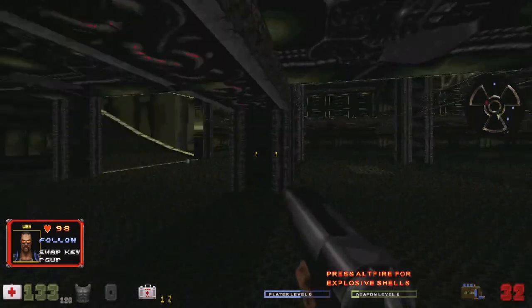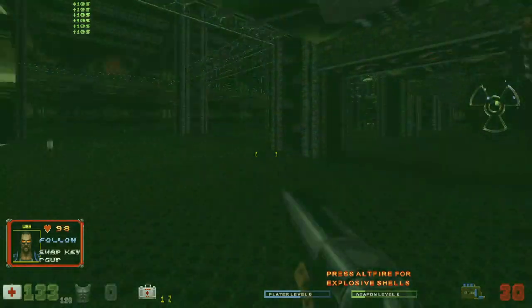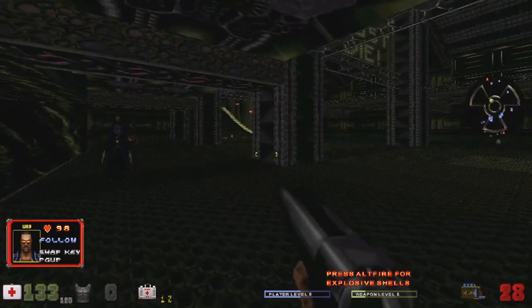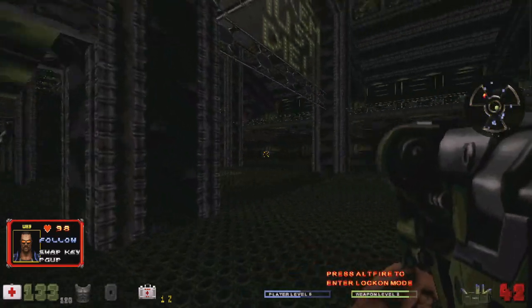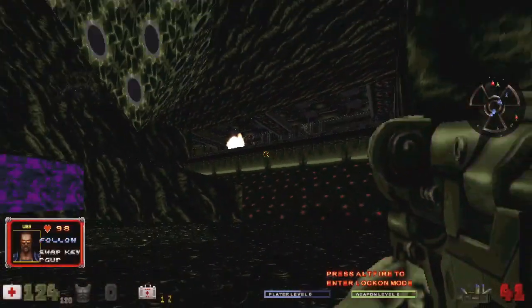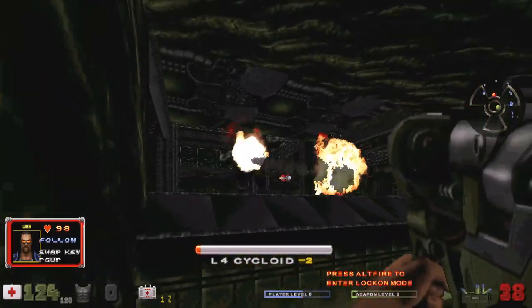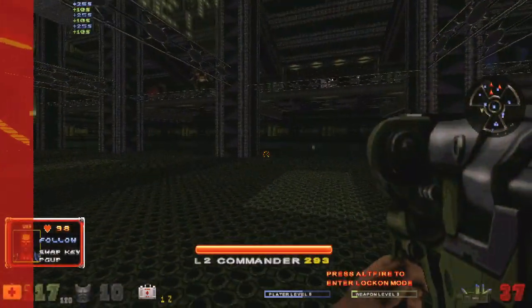I'm gonna use the shotgun on him. Wow! Yeah, this gun is incredibly powerful. What is that? Oh, that's an EDF trooper. Okay. I just woke up the Battle Lord by shooting the EDF corpse for some reason. Did Wes actually freeze the cycloid? Killed it, that's for sure.